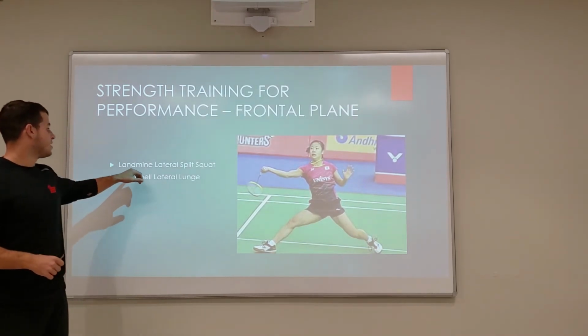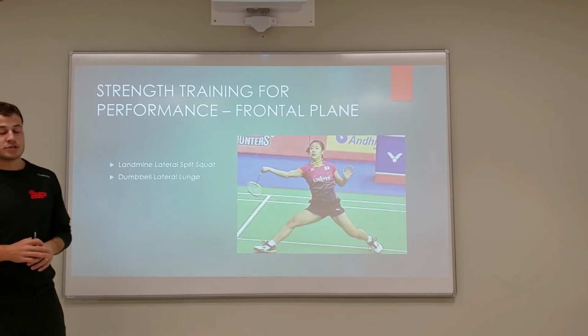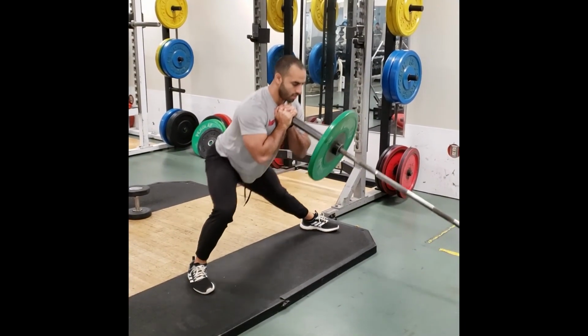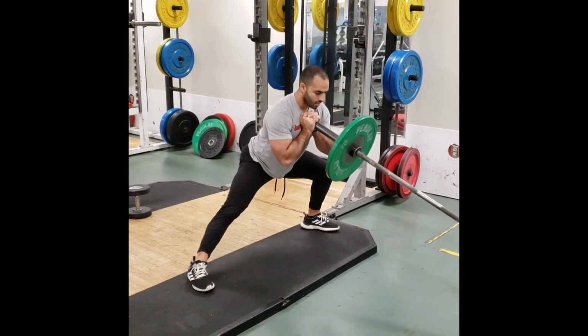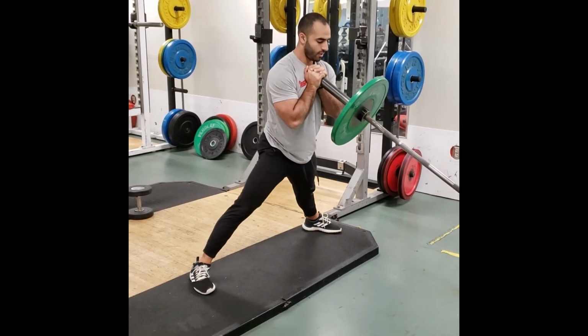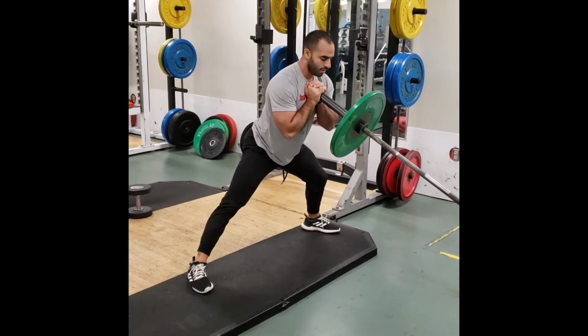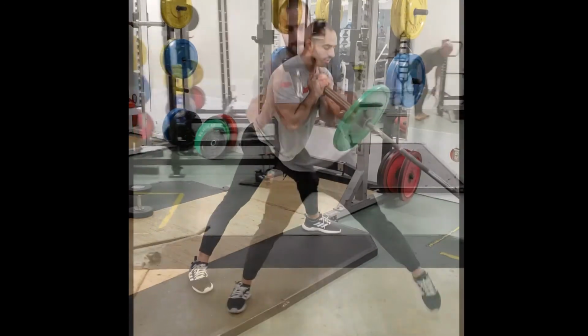So what we're looking at here is a landmine lateral split squat. So you're gonna hold the bar just like you would kind of with a goblet squat, where you're holding the end of the bar, starting in a wide stance, and then you're just sitting down and back to either side. You're gonna alternate each side.